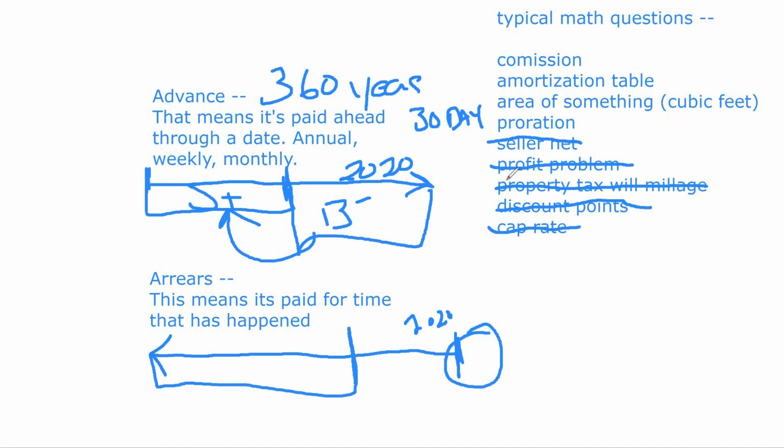So the seller's responsibility, and we would have to debit the seller, credit the buyer, because the buyer is going to owe that at the end of the period, whether that's the year, the month, whatever the case may be. Basically, the seller has enjoyed a service or has enjoyed something and has yet to pay for it, and they won't be billed for it because they're selling the property and the buyer is going to be responsible for that. Does that make sense, guys?